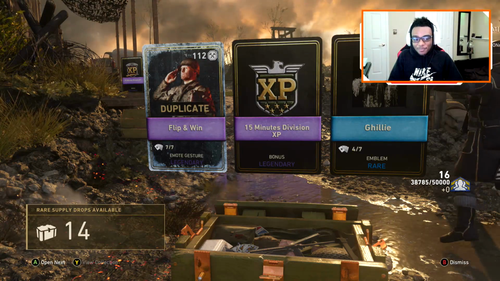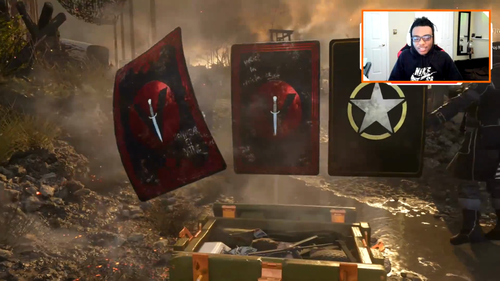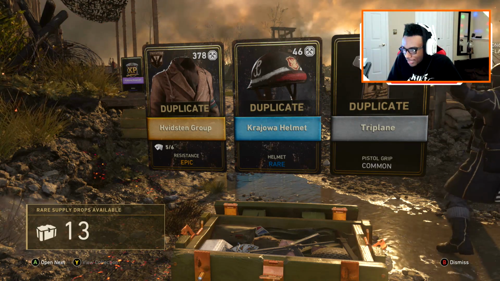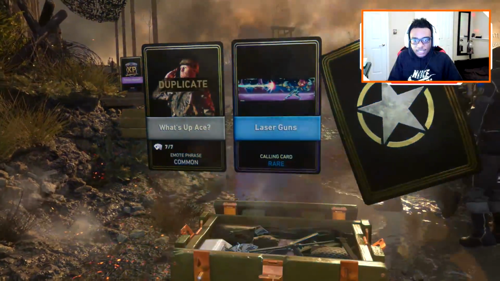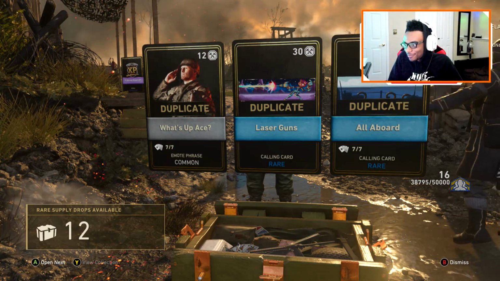Gilly. Oh, man. You might not be able to craft all 5. If we can craft at least like 3 or 4, that'd be good. I'm just assuming we'll be able to craft all 5. Better get the Red Baron 2. We'll see. We shall see. Damn, dog, we're getting mad duplicates out of this, bro.